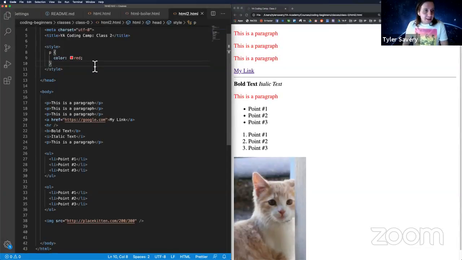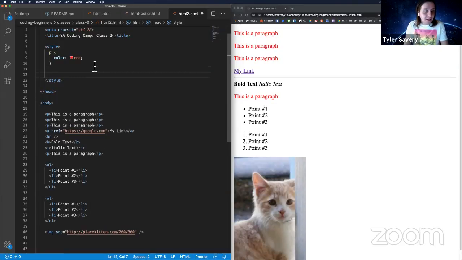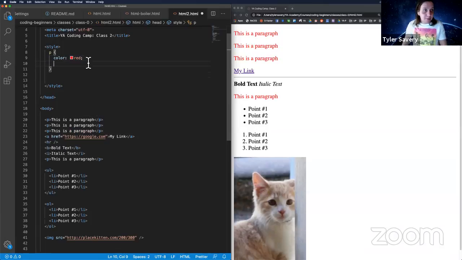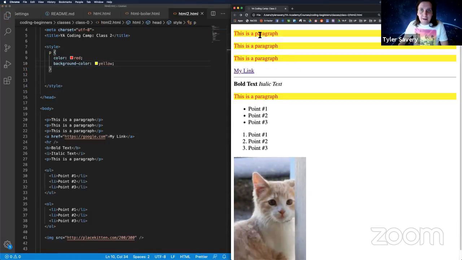And then we can do things like style bold tags, or style my ULs. That's one way, styling things just by tags, and it's pretty straightforward. You can, of course, put many properties in here, but just like that, oops, 2 semicolons. And I can actually say, you know what, I want a background color of yellow, look like fire. And there are background colors there on those paragraphs.